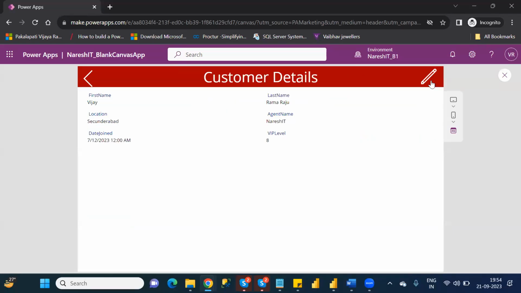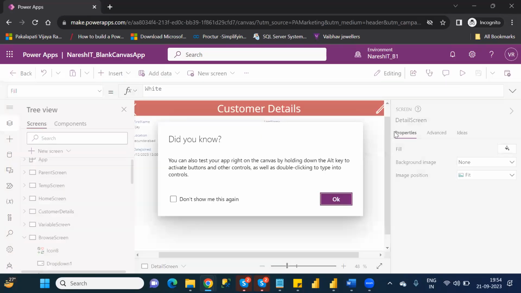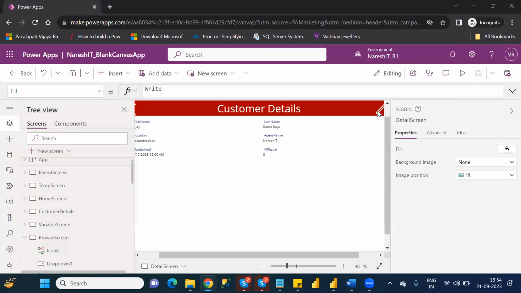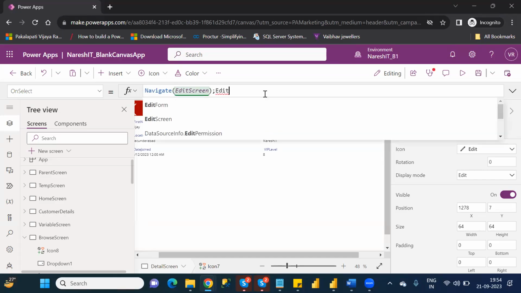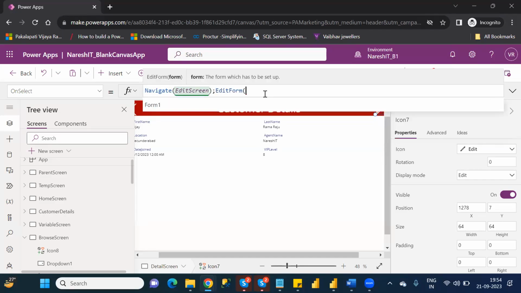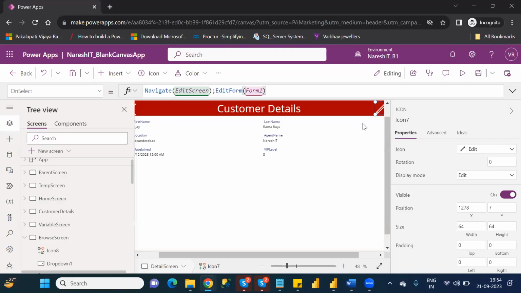No, I don't want to show like this. Whenever I click on this particular one, in the edit form related details, in those fields, the existing value, the details value, whatever is there, those values I need to show. Then what you have to do is, in this particular edit screen, in this icon, you have to apply a function called EditForm. In this form, what is the form name? Just mention that one. Now see the details.